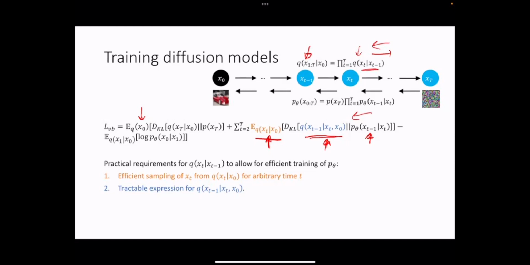And in most papers, these are satisfied because the following two choices of q easily work. If you pick X, your random variable, to be a continuous random variable, and you pick all distributions Gaussian, then all of these requirements are easily satisfied. So that's great. The other choice is, for instance, if you pick X to be a binary random variable. So if you have data that's not images, but some data that only has two particular values, then you can pick q to be a binomial distribution, and you can also very easily do this. So these choices work out.